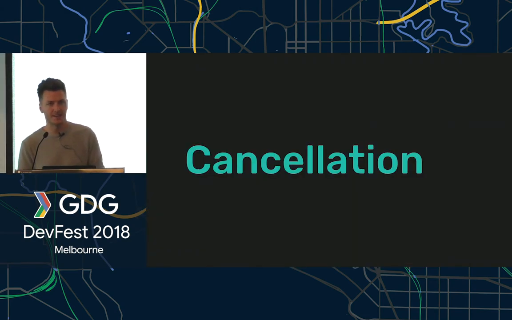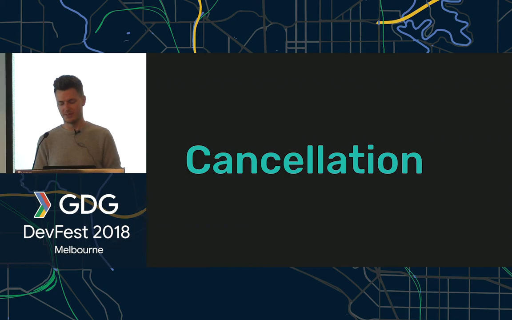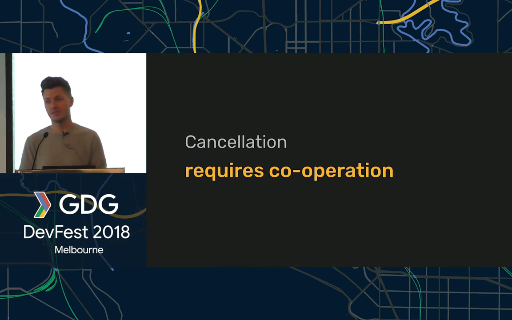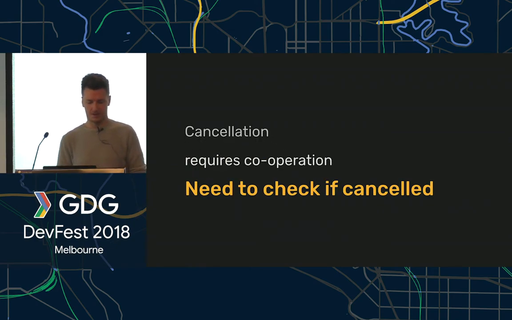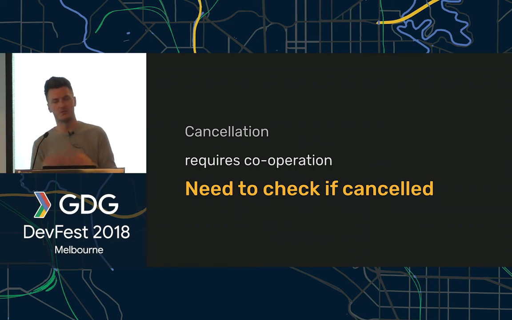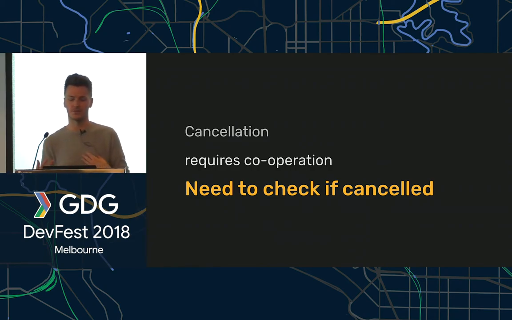So I've spoken a lot there about cancel, the cancel method on job, and that brings us on to the subject of cancellation. Cancellation on coroutines requires cooperation. It's kind of like thread interrupts in a way, but it's much less explicit. When you're running the coroutine, you need to check if you've been cancelled. Or more specifically for the API, you need to check if you're still active. So you're given a state which is active or not.